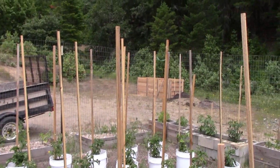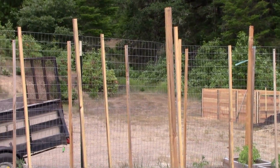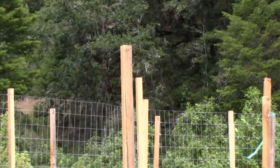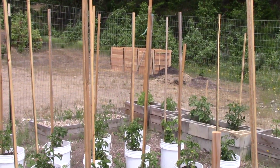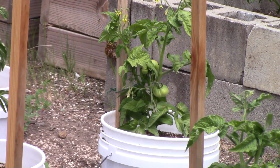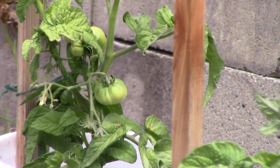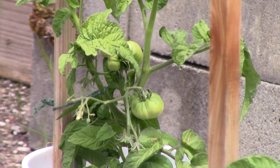Like you'll see, number 1 is way down in that corner, and then number 2, and it goes across to 8. I've got 3 rows of 8. Then in the very front right here is number 25, and so that's how I know. Now down here, you'll see that one down there that's really producing heavily. Let me look in here. That is the Dwarf Wild Spud Leaf. You'll notice it's got quite a bit of fruit on there. It's got some good sized fruit too, which seems to be the heaviest producer so far.